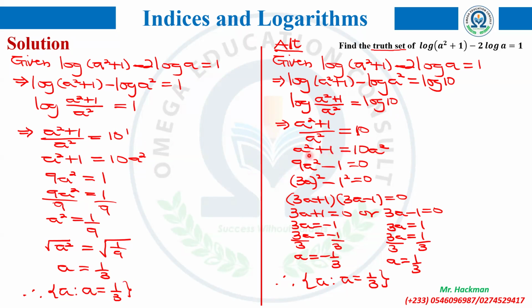Or for those of you who want to use the factorization method, in that case, you have to make sure that everything is on one side equated to 0. So I decided to move the whole of this one to this side because I want to avoid my leading coefficient being negative. So that's what I did: 10a squared minus a squared, which gave me 9a squared, and minus 1, which gave me minus 1 is equal to 0. And obviously, if I'm factorizing this, I have to see this as a difference of two squares. So it will be 3a plus 1 into 3a minus 1 is equal to 0. Set each of the factors to 0, and you solve for your a.